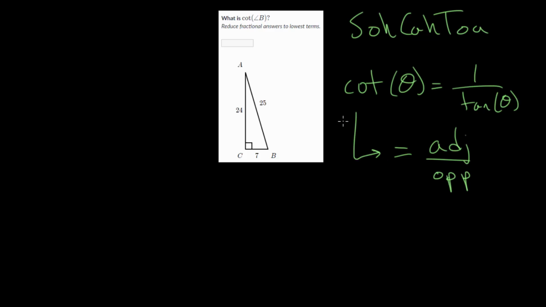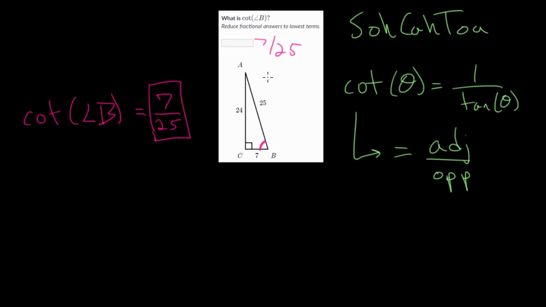And again, we want the cotangent of our angle B here. So let's find that angle B, that's right here. And so to find the cotangent of that angle, we're looking at the side adjacent to it. That's this side 7 here. And we're going to divide it by the long side, the hypotenuse. So 25 is our longest side. It is opposite the right angle here, so that means that's the hypotenuse. So to answer this question in reduced fractional form, 7/25 would be our final answer, since 7 is prime and 25 is only divisible by 5. So you'd put this 7 over 25 into the box here.